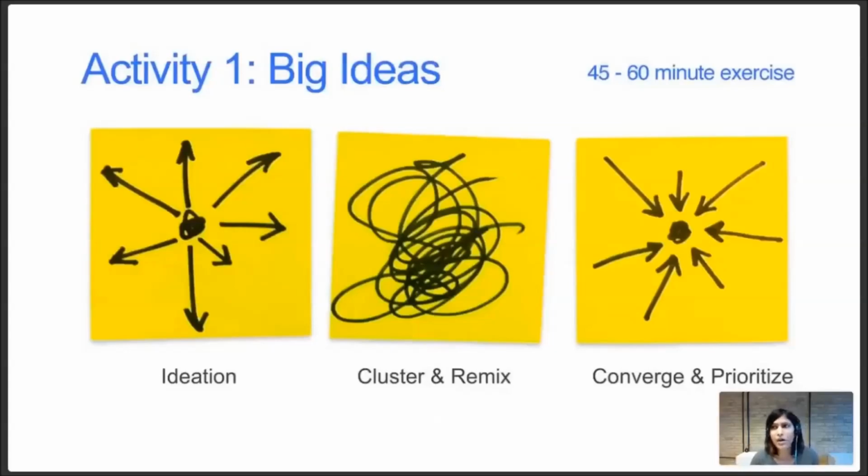The first one is called Big Ideas. It's a 45-minute or 60-minute exercise. Again, you can do this multiple times. You can do it once, or multiple times, depending on how much time you have. The key 3 steps in this method: you start with diverging ideas. So that's why it's broad. You start off with as many ideas as you can. The volume is important. Get as many as you can. They may not be as detailed. They might be really high level. They may be similar. Just keep adding as many as you can.